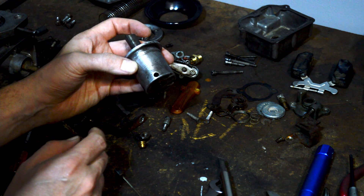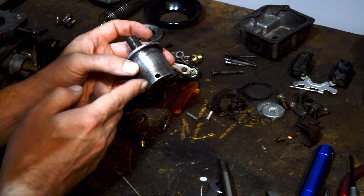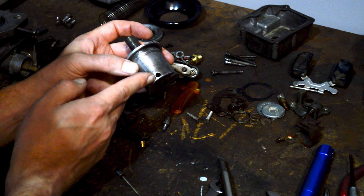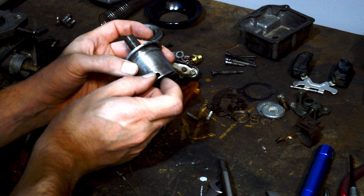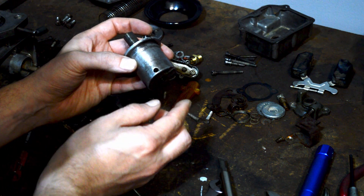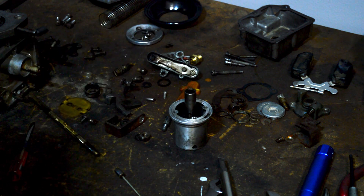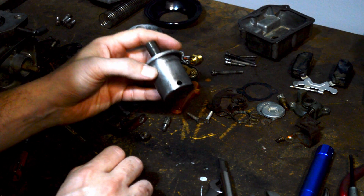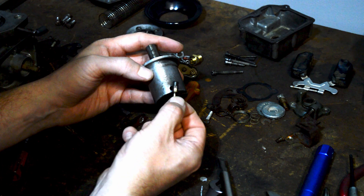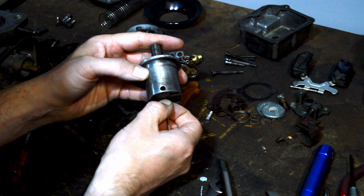There was a retainer on the top so the adjuster couldn't back out. So if you loosened the adjuster, again, the adjuster can't move up and down — so the only thing that could happen was it would spread apart by having more threads and it would force the needle down into the cavity. So you could adjust the needle. But for about a year, you did not have an adjustable needle — you had a fixed needle like this one, which you notice doesn't have any threads.